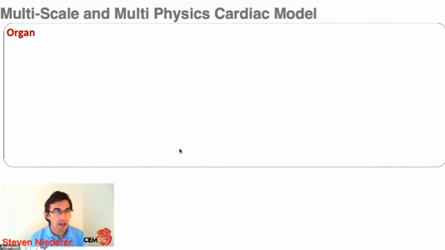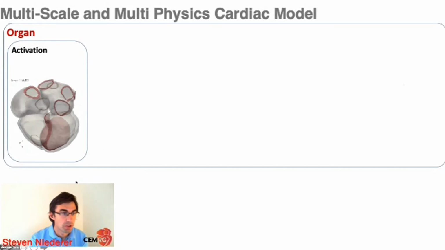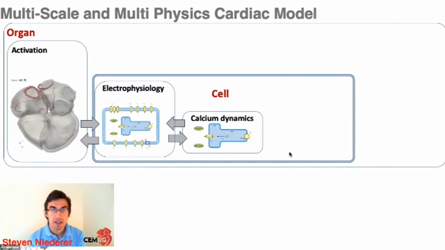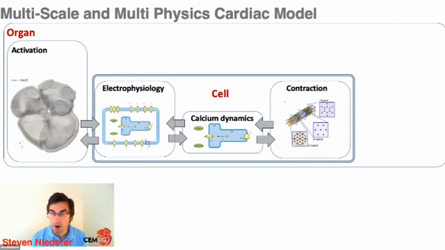So like everyone, we view the heart as a multi-scale and multi-physics problem. We start off with activation patterns, which start in the right atria, propagating through to the left atria, and then activating the left and right ventricles. We can link this through into cellular models, which represent the movement of ions in and out of the cell and the kinetics of proteins spanning the cell membrane to deliver that electrical current. These cell models then give rise to a calcium transient, a calcium signal, which is transduced through to the sarcomeres, where calcium binds to the thin filaments, allowing thick filaments to bind, causing contraction at the cell scale.